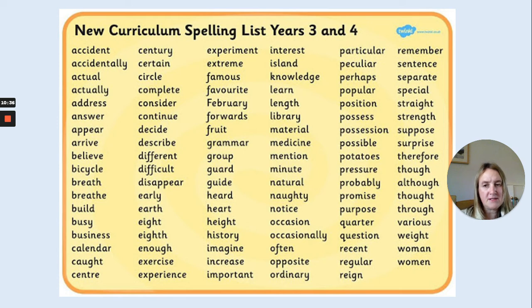You might have the word appear. You might have the word favourite. You might have the word peculiar. It's up to you, but what I would say is make sure you copy them correctly. And it's really useful when you include them in your writing if you underline them.